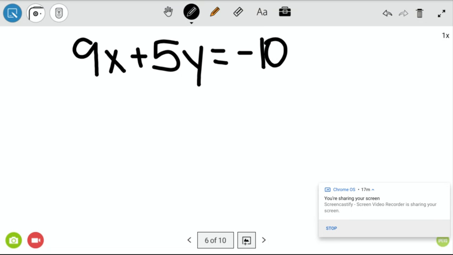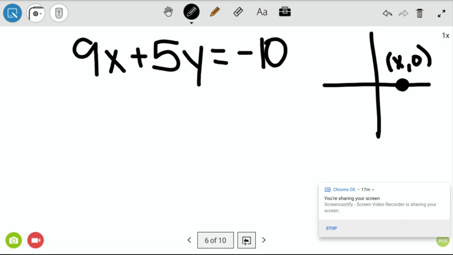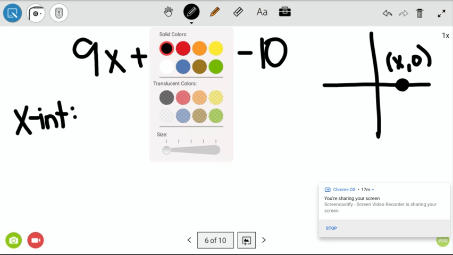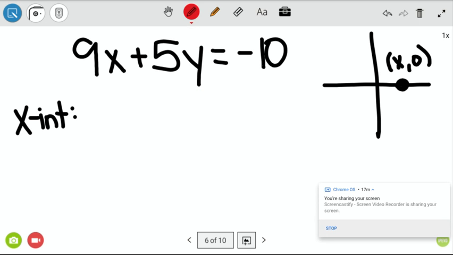All right, so if I want to find the x-intercept, I have to solve for x. If I have a point on the x-axis, you have an x-coordinate, and the y is 0. So on the x-intercept, the y can just be ignored. To find the x-intercept, I simply write the equation without the y term, because if the y is 0, then 5 times 0 becomes 0.